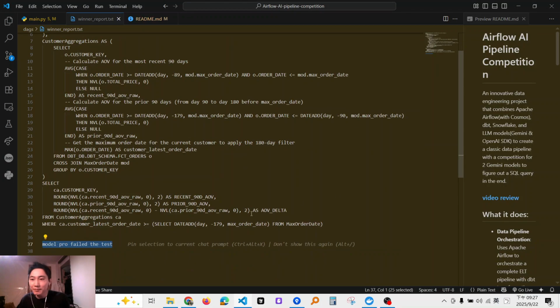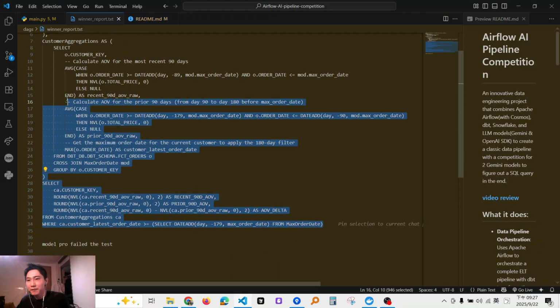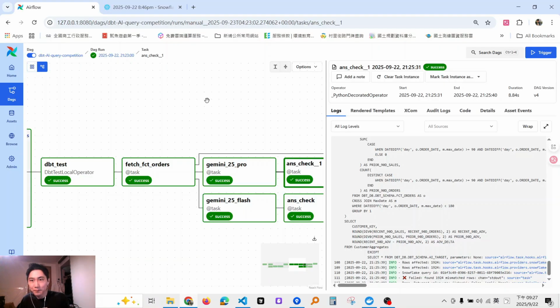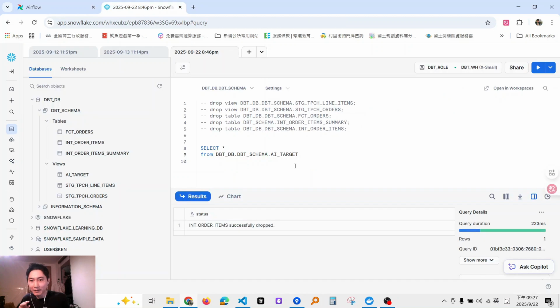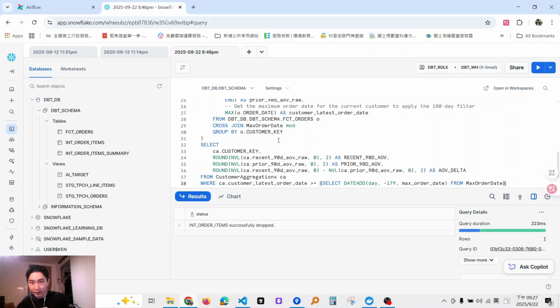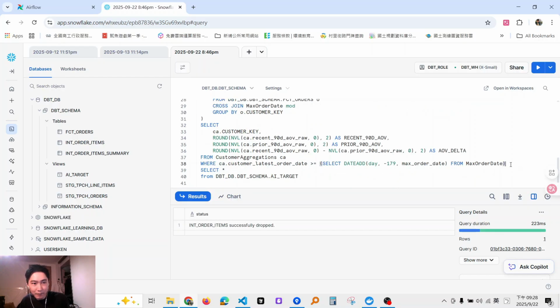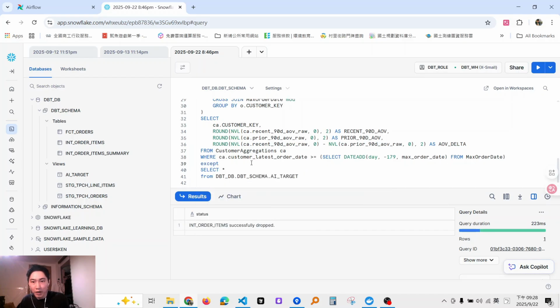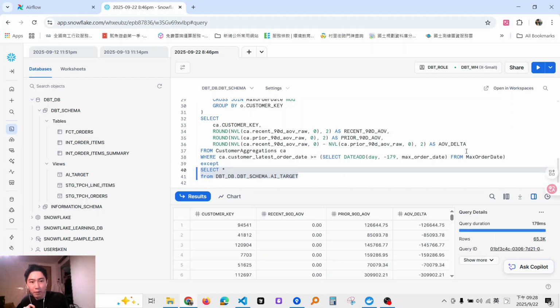And now Gemini Flash passed this test by the checking from Airflow, right? But now we want to check it with a manual query. So I'm here to do the check. Okay, let's run this first to see how many rows there are. It's 65,263 rows.